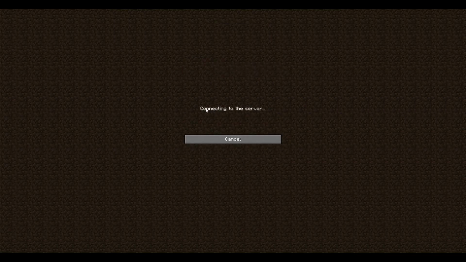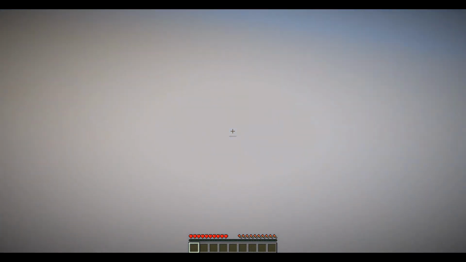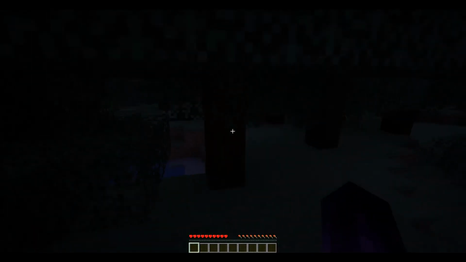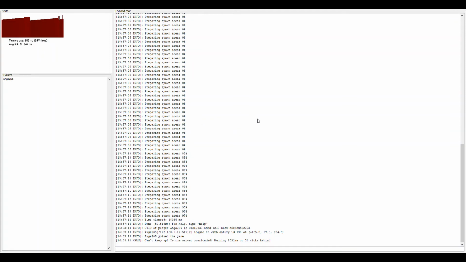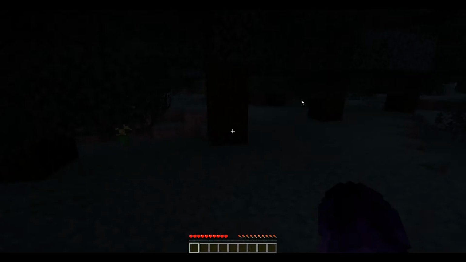You should see that it starts connecting to the server, and slowly it will log in. And mind you, you need to have a premium account for this to happen. And now we have connected to our Minecraft server. Now I'm just gonna go open up that same file, and over here I'm going to click and type /op anga205. And now we can see that over here it has made anga205 a server operator. And same we see over here when it says made anga205 a server operator.